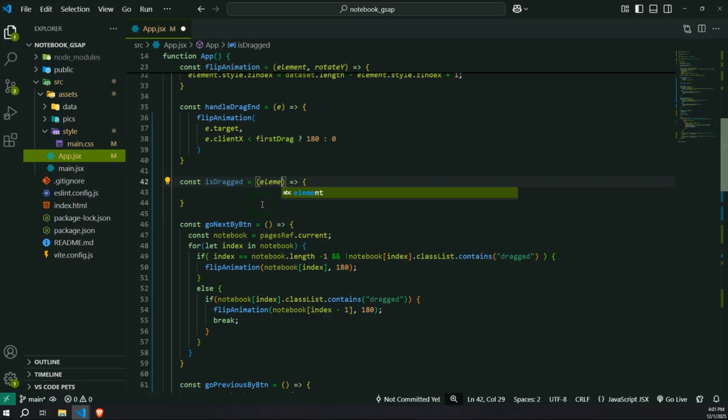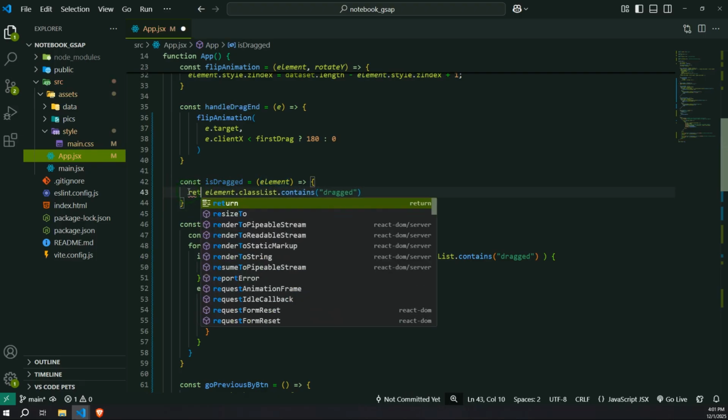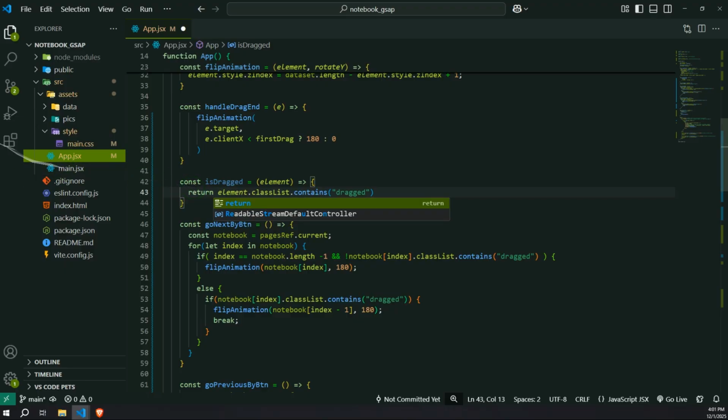I write an element in the argument. We return it.